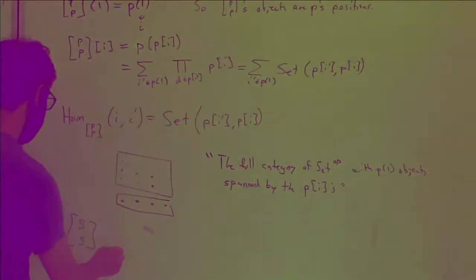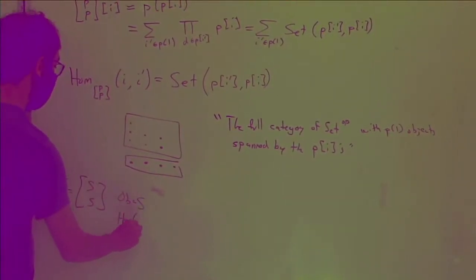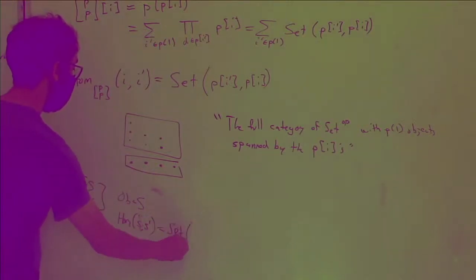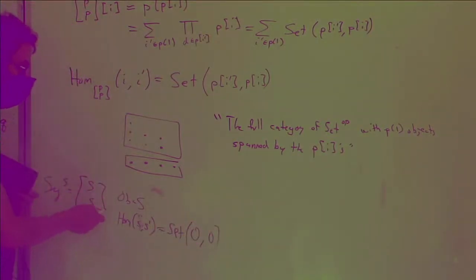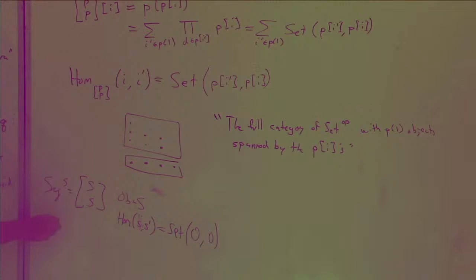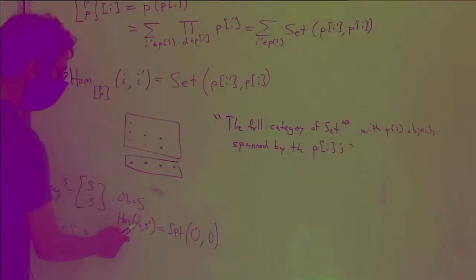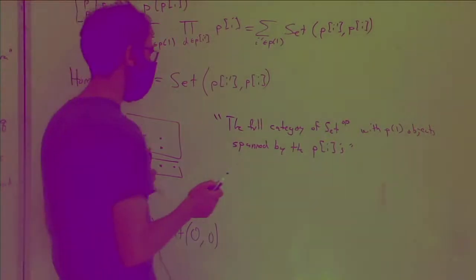So it's got S many objects. So Ob equals S, and Hom from one S to another S is a set map, a function from 0 to 0, because S as a polynomial has all of its P bracket i's the empty set. It's a constant polynomial. So we recover what we knew before, that there's exactly one morphism from S to S prime for every S and S prime in big S. Anyway, I think this is really neat.